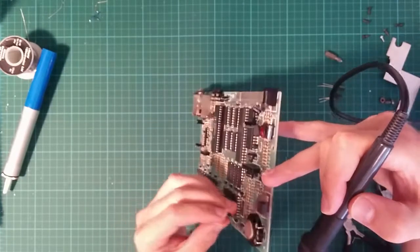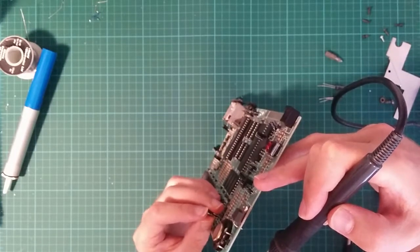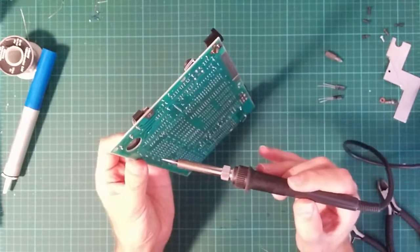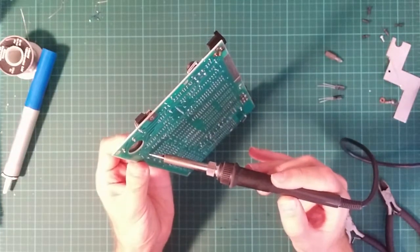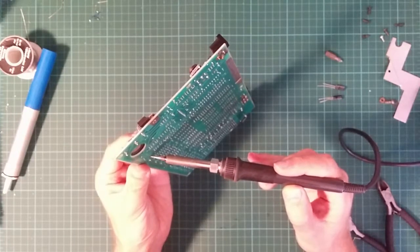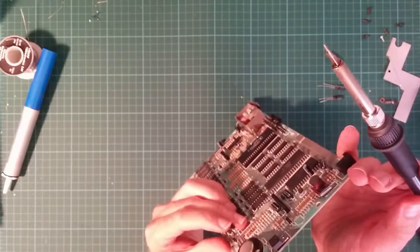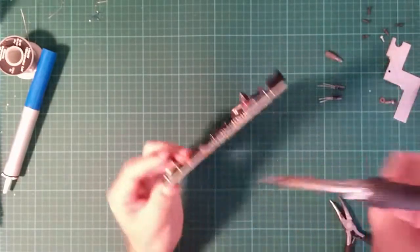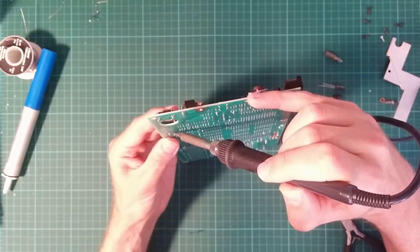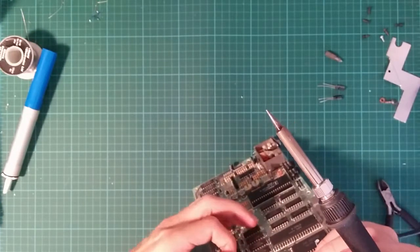Love another hand. This would make this so much easier. Imagine what kind of amazing electronics humans could have produced if only we'd had another arm. It's gone terrible.